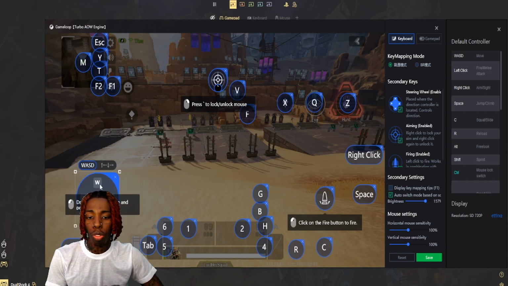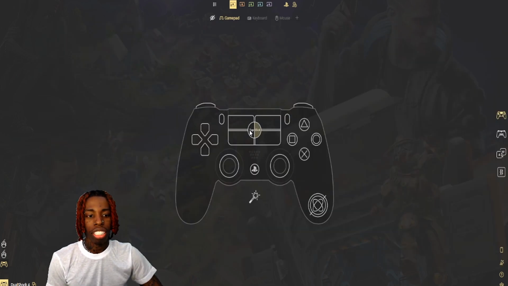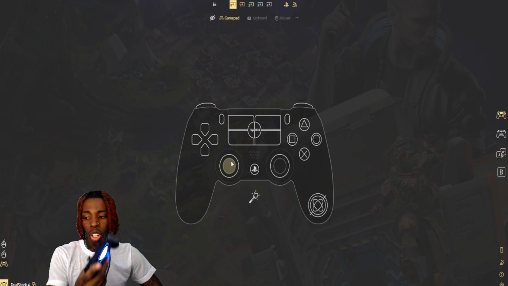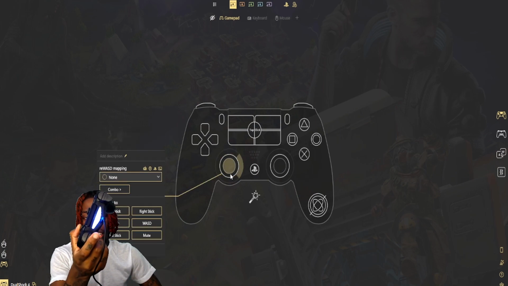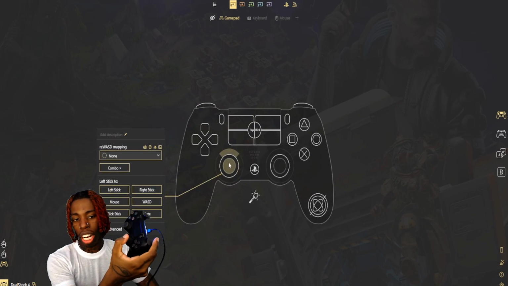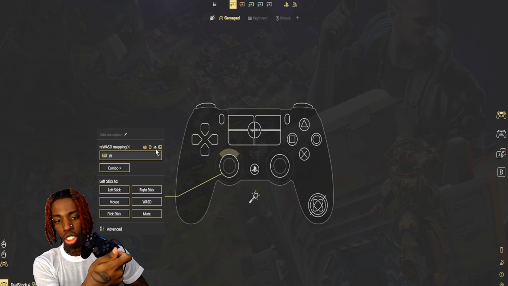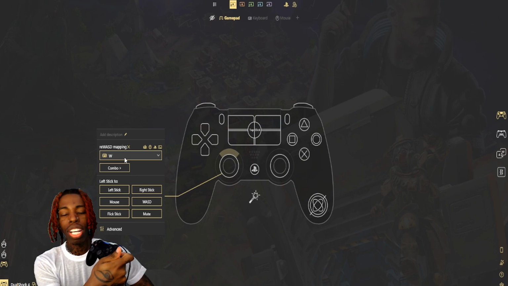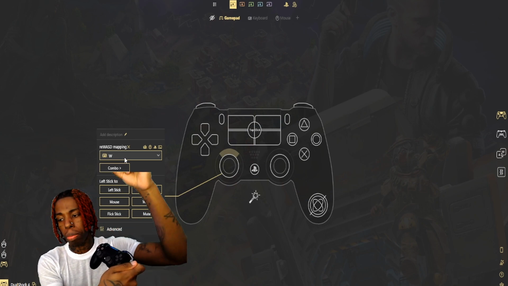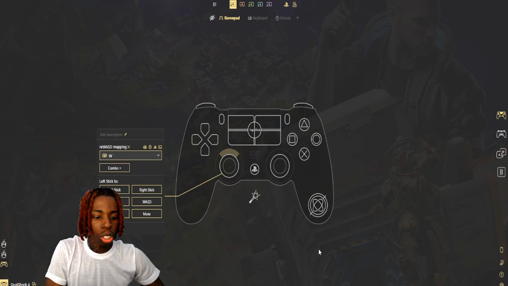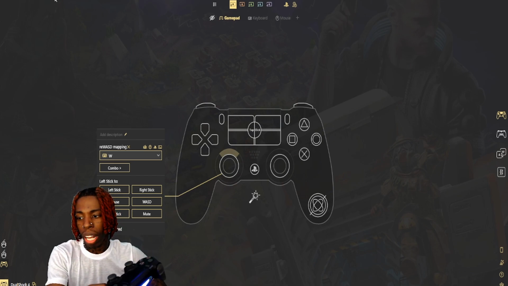So you see how you can move with WASD, right? Check this out. This is your analog. If I press it, it's going to recognize it. So I could press up on the analog, and then I could press W on my keyboard. You see where it says right there, W? Now, when I press up, it's going to be mapped to W. I can show you how it works. I'm just going to press apply up here.